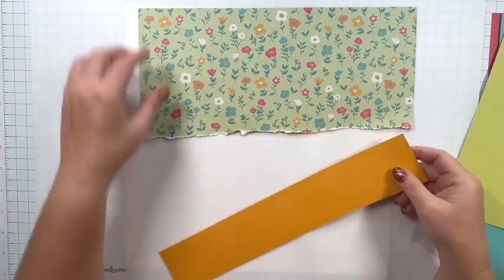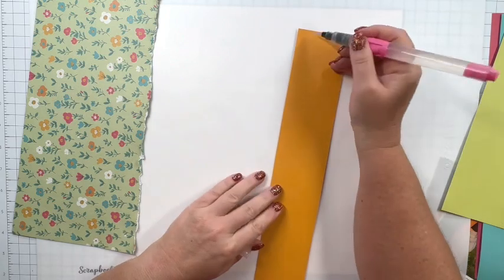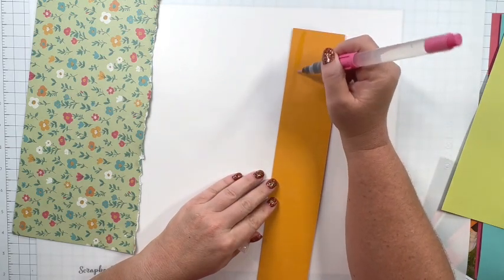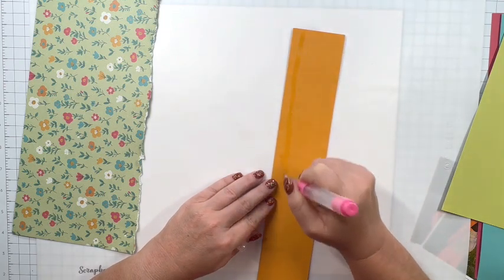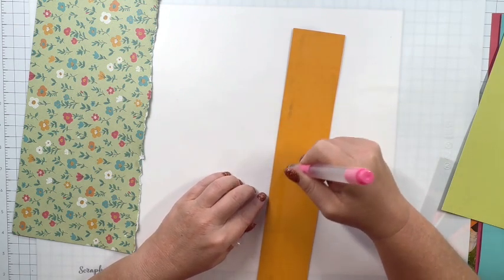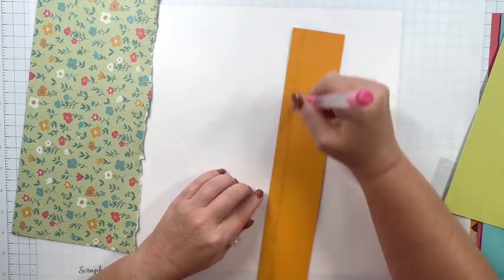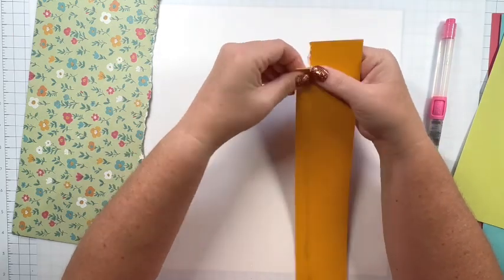And see, these are strips, and a lot of times when you have a strip of paper, it's hard to tear, but when you use this water brush, it really makes it a lot easier. You can have a thinner strip of paper and tear it when you use the water brush method. So now you can see it a little bit better on camera, I believe, on this piece of cardstock since it's solid. And I'll do this one on camera, and then the rest of them I'll do off camera. So I'm putting quite a bit of water down, and then I'm going to tear this one towards me.